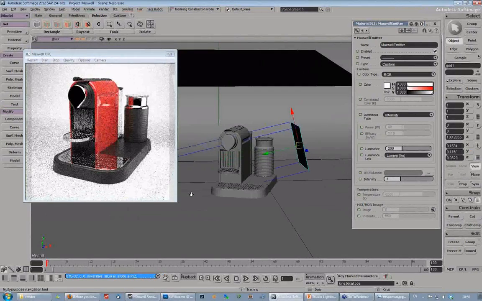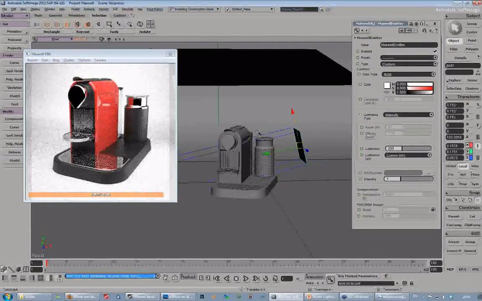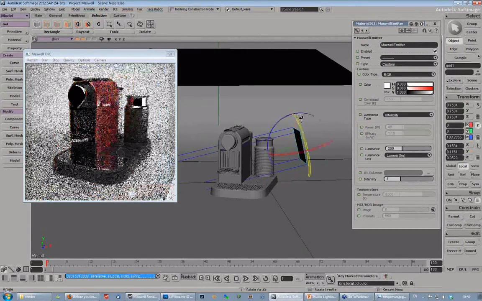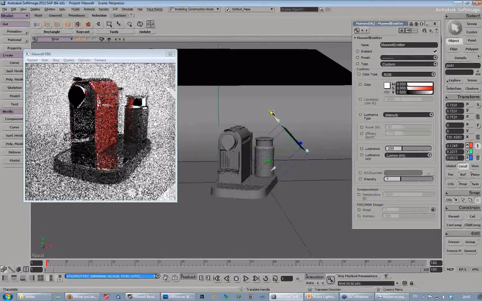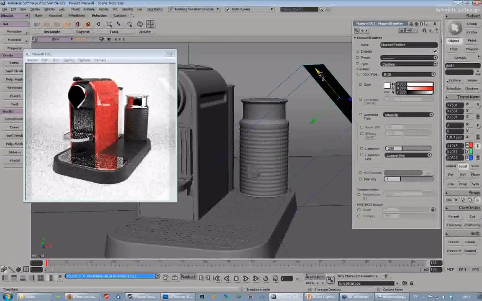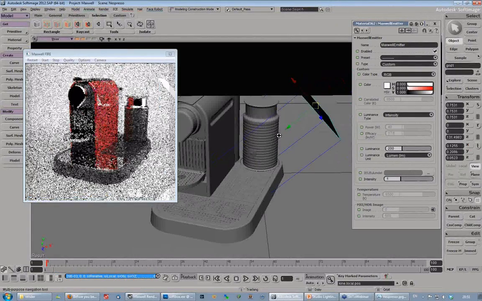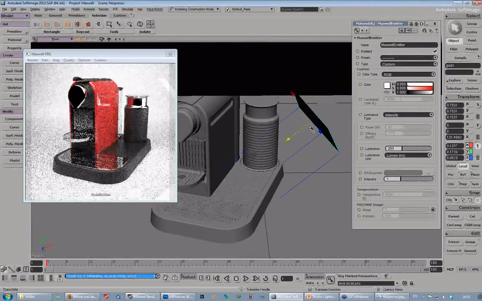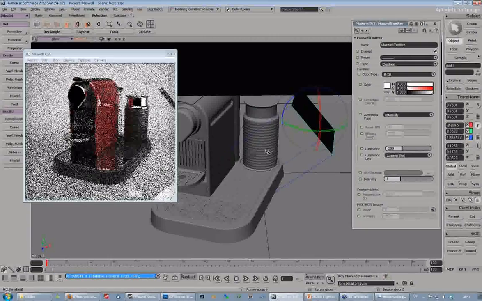Okay, maybe even smaller. I'm going to tilt it up more so that I can get more shadow from these little waves here. Yeah, something like that.